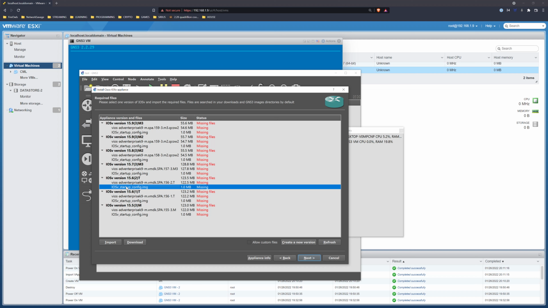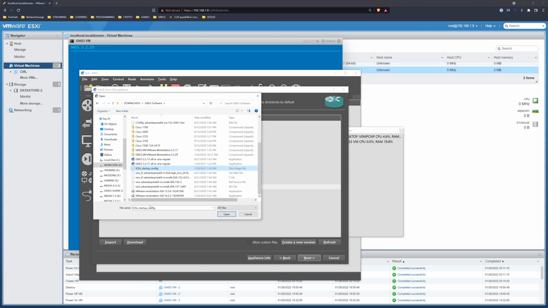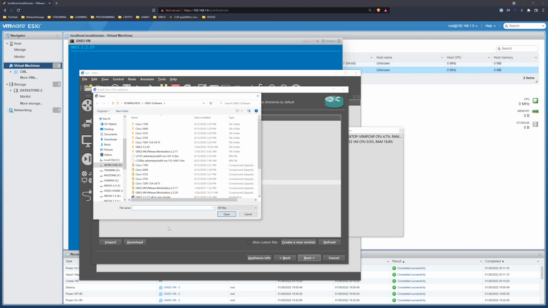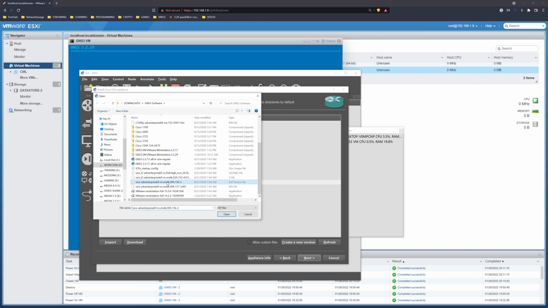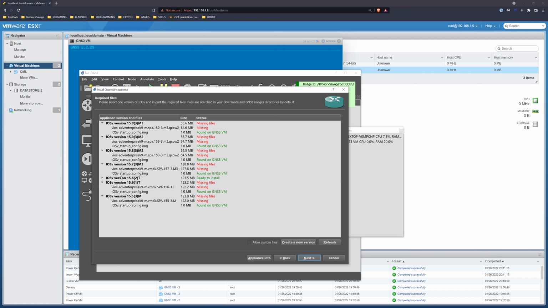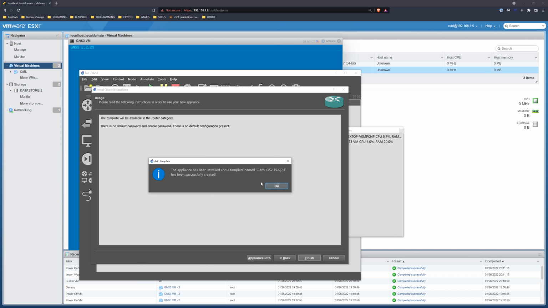Let's grab our IOSv startup config. So we'll import. All right, then I'm going to select my IOSv startup config. Click Open. And then the OS files, we're going to click on Import. And then open that. And then you notice how it collapses those files. That's how you know you're ready to install. So we're going to highlight it and then click Next. Answer yes to that. And then click Finish. Then it prompts you one last time and you're just going to say OK.